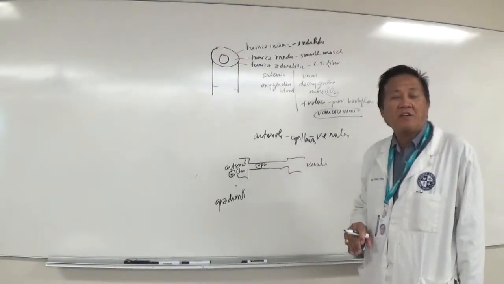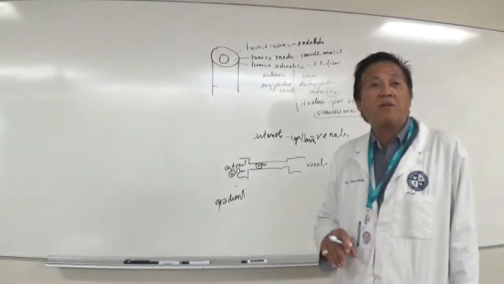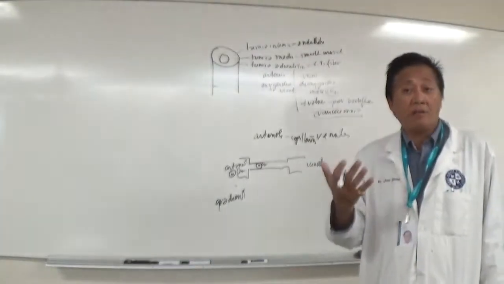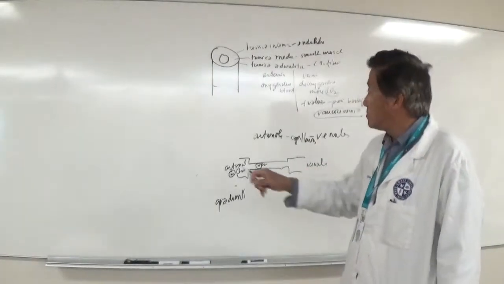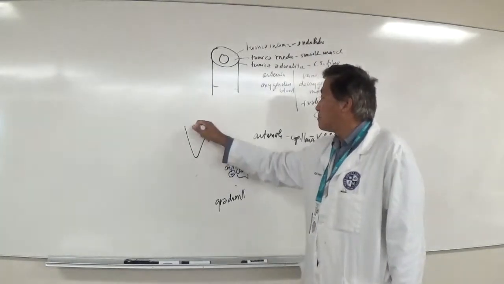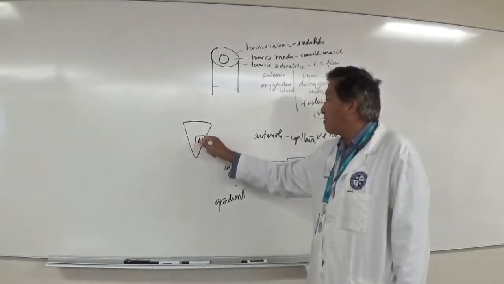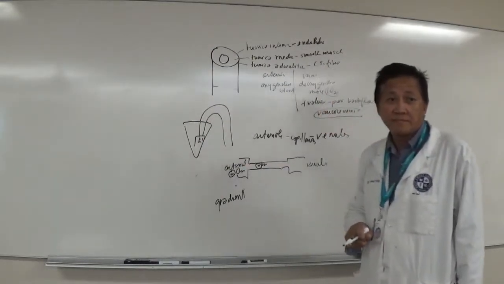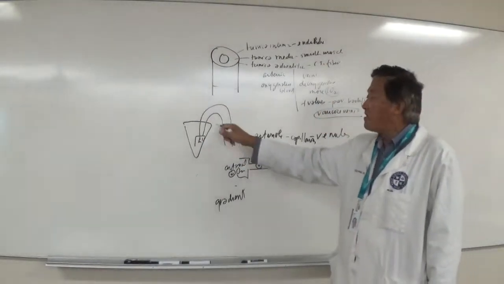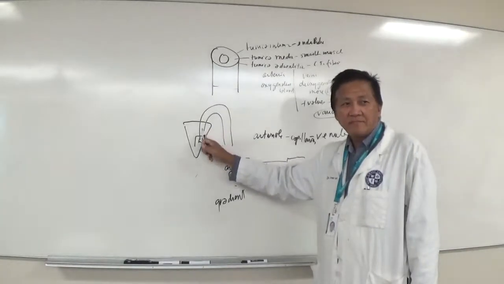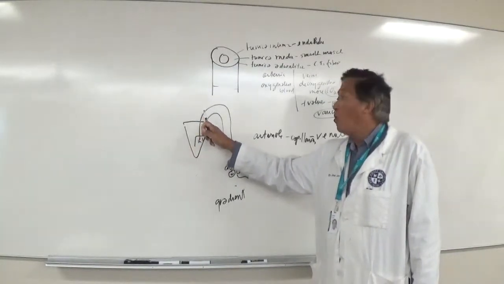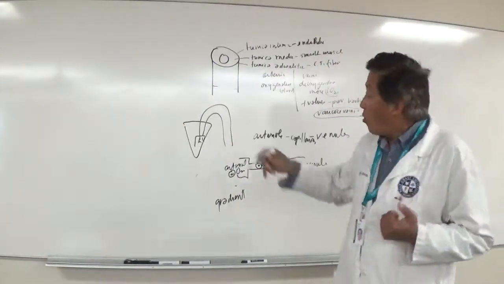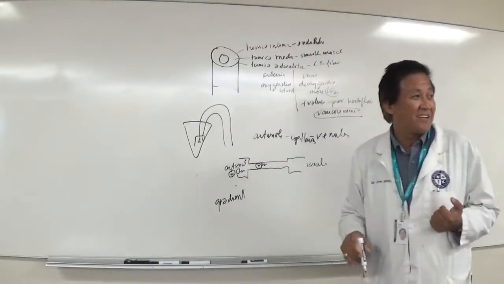Why does the artery have higher pressure? Where did the blood come from if it's an artery? From the heart. This is the left ventricle, correct? This is called what? Aorta. Why is this called ascending aorta? It goes up. Why is this called arch of the aorta? It forms an arch. Why is this called descending aorta?